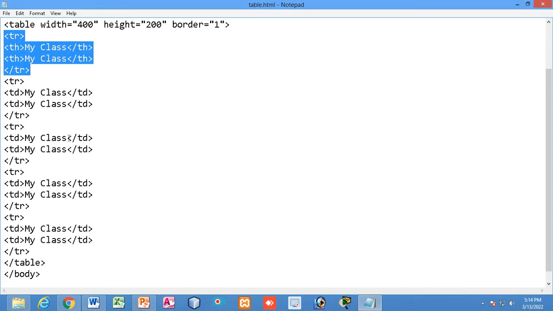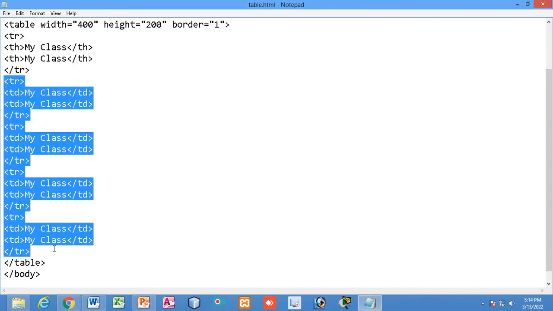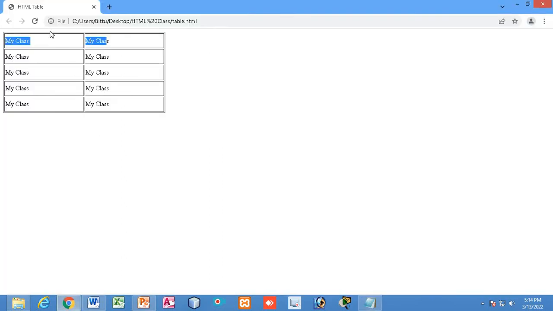Only in the first row I have changed those td to th, okay? But in all the other 4 rows it is written as td, right? Now let me see how it appears. You can see now these 2 have appeared as the heading for the table, right? I hope you have understood.